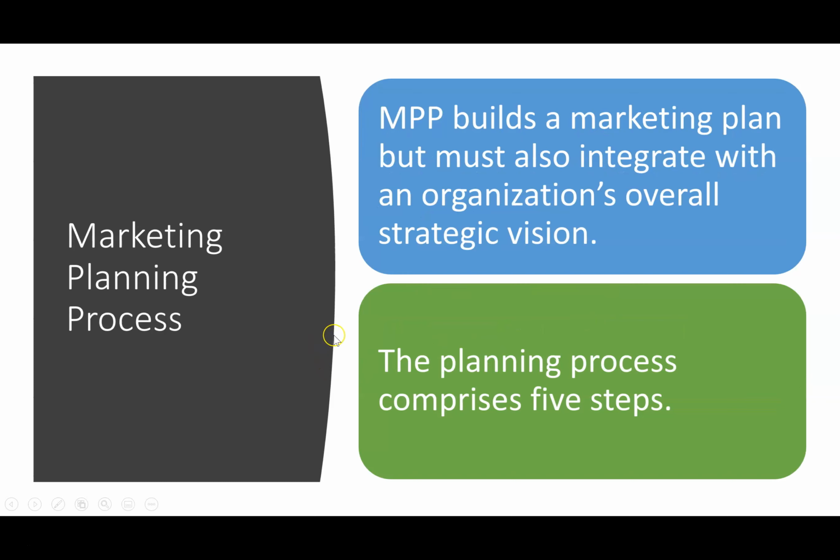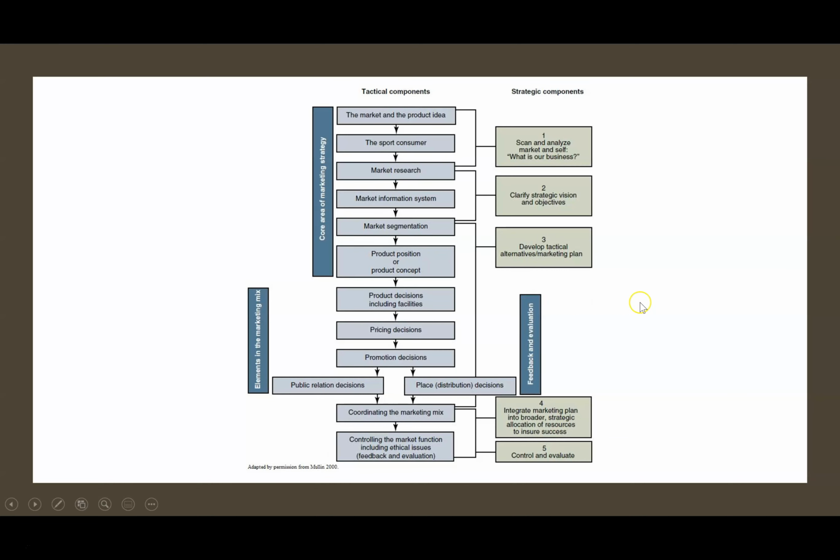In this marketing planning process, we're trying to integrate with the overall vision of our organization. It's a 5-step process, and we won't necessarily do all 5 steps in this class, but we'll use some of them. This is a graphic that lays out how it all fits together. It's not that important that you know this. It just gives you an understanding of where research falls in and where the 5 P's of marketing fall in. We're really more concerned with the 5 steps.